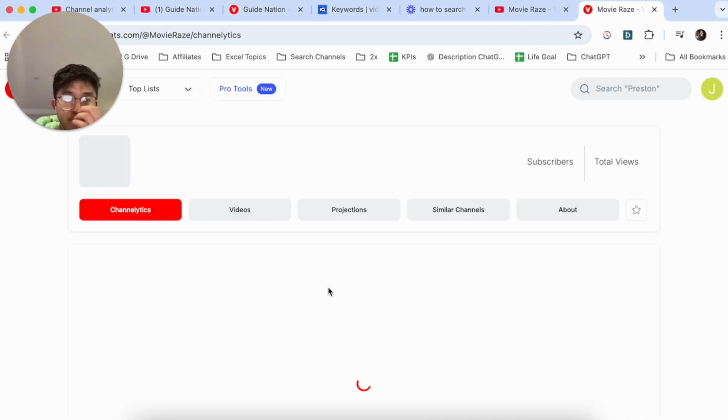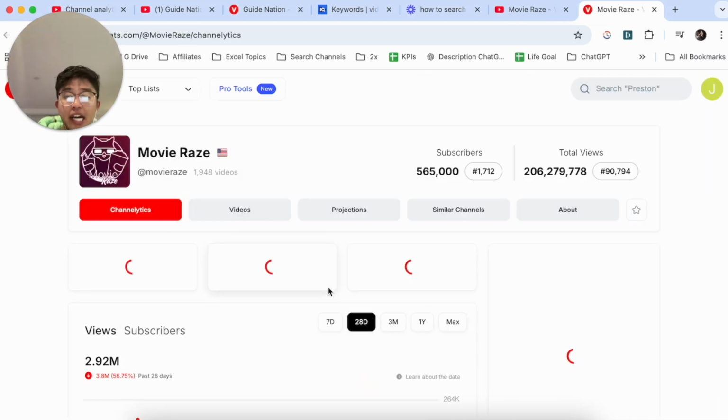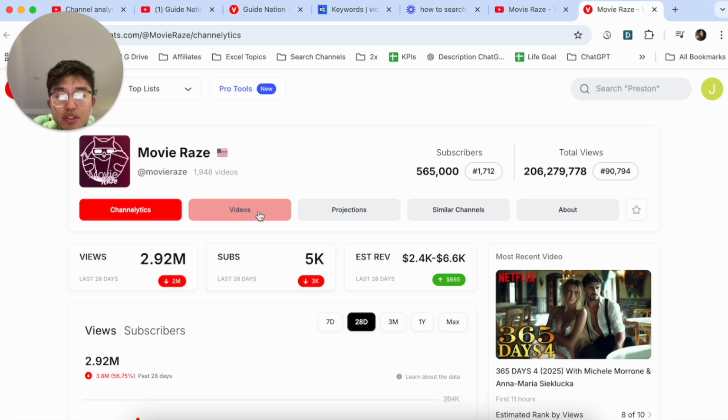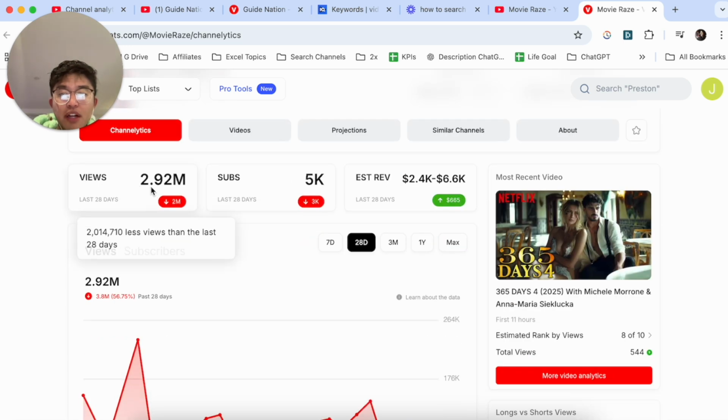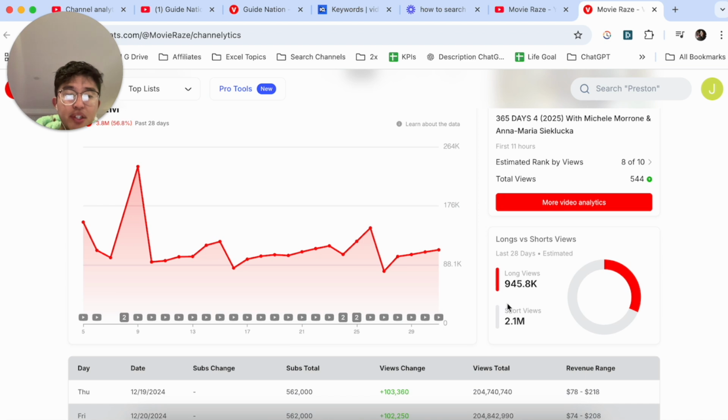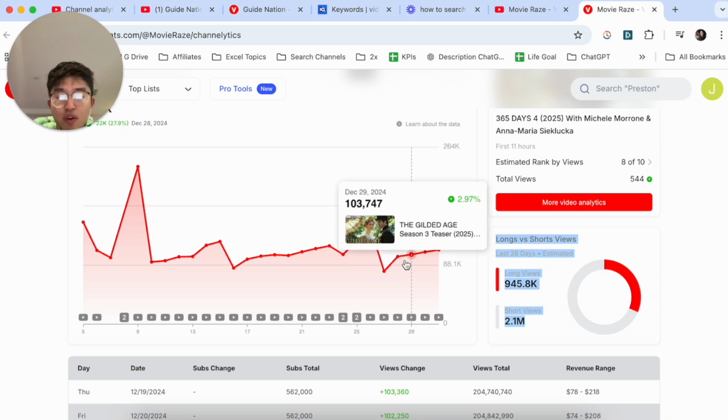Viewstats profile, this is where I get the majority of my data that I found useful when it comes to Viewstats. So I'll get the total amount of views, and then I'll also get how many views come from long views and how many views actually come from short views. This little graph right here is extremely useful for me when it comes to analyzing long form content.